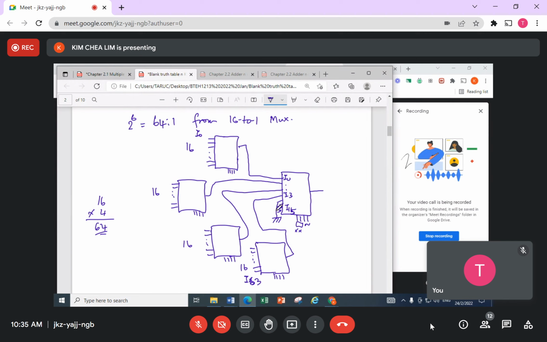That is to say that you can actually further expand it, you see. Instead of 64, you can make it double of this, 128. Make use of this pin, I4, or even 256. One extra pin, the pin 5, I5. This one here is a bit blurry. So 512. All right, more pins. So there's no need for you to stop at 64. If you want to make it larger, this structure is still okay.